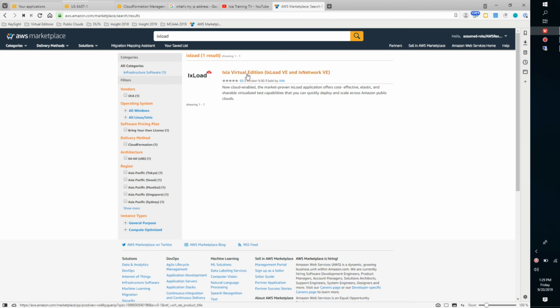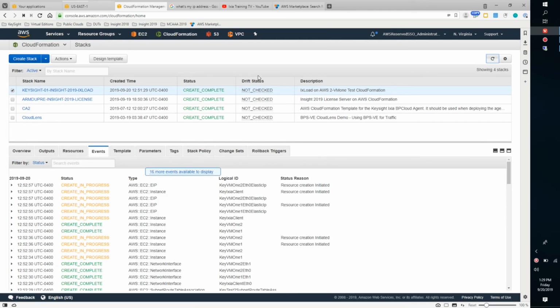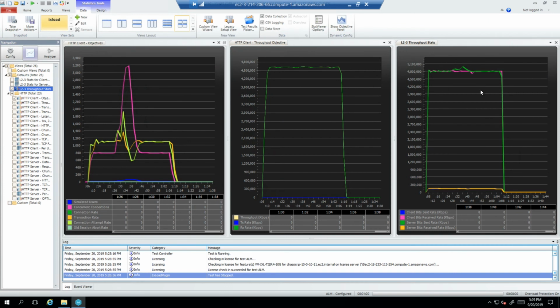Certainly after this video is recorded and this is put up on the marketplace, you'll be able to do that similar search, find it, choose the template that you want to deploy as a reference template, and it will help you deploy that in CloudFormation like I did, and you'll be up and running with a topology that you can quickly set up IxLoad configuration and generate traffic.